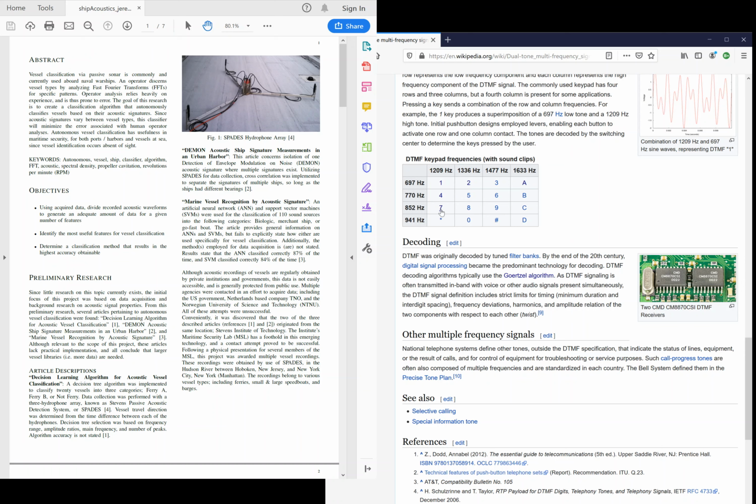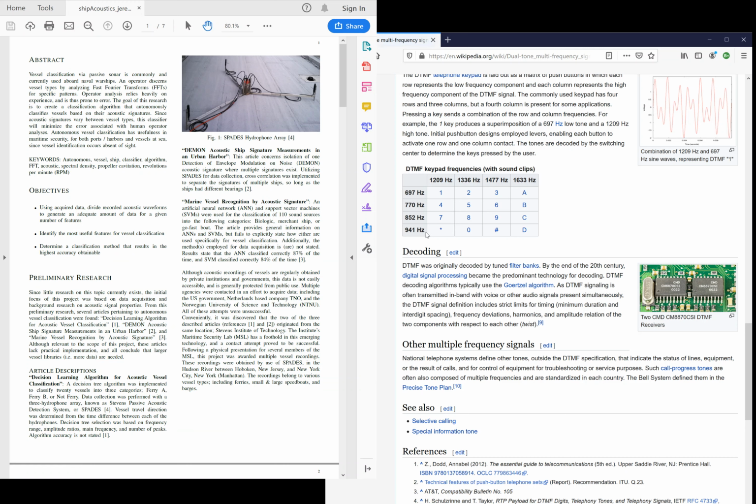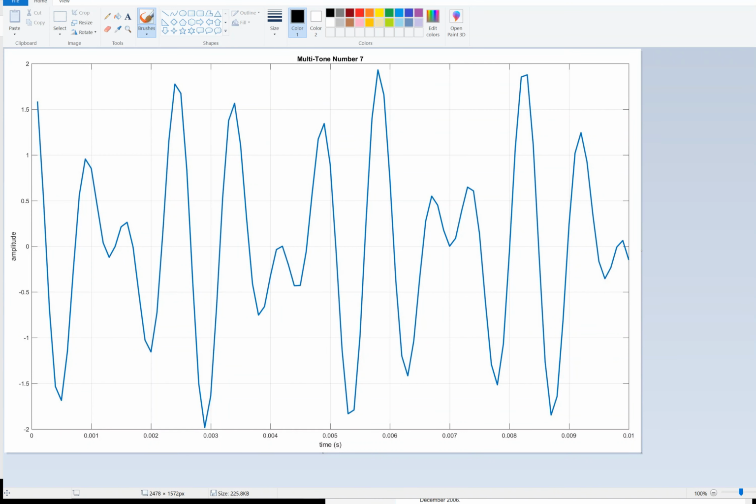So in particular, I'm going to show you the waveform of a 7. So here's a 7. Okay, a 7, according to this table, has frequencies 852 hertz and 1209 hertz. So I've got that for you. Here's the waveform. I've done the analysis for you already. When you push a 7, this is the waveform that gets sent out, what you just heard from the 7. And there are two frequencies here, and you can kind of see it in this plot.